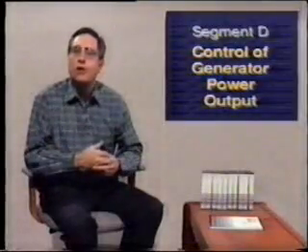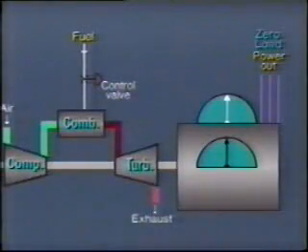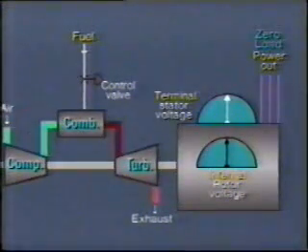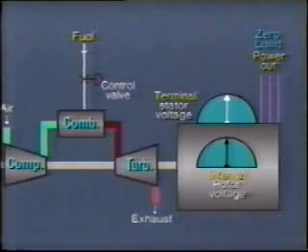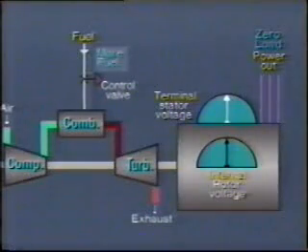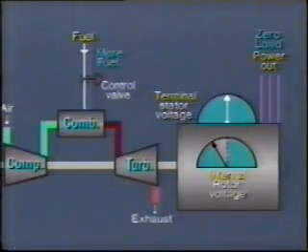Well, the answer is in the load angle or power angle. This is the relative angle between the induced voltage due to the rotor and the terminal voltage, which is dependent upon the power system. This diagrammatic representation shows the situation at zero load. The rotor and the stator voltage are exactly in phase. If we wish to increase the load output from the unit, we add more fuel to the prime mover. This initially accelerates the rotor so that it moves ahead in phase.